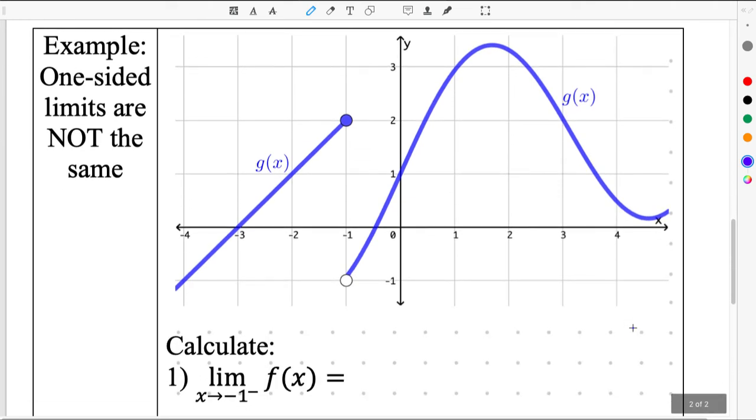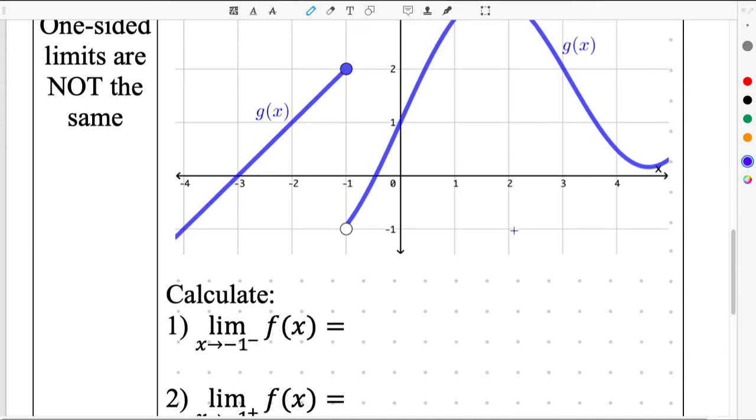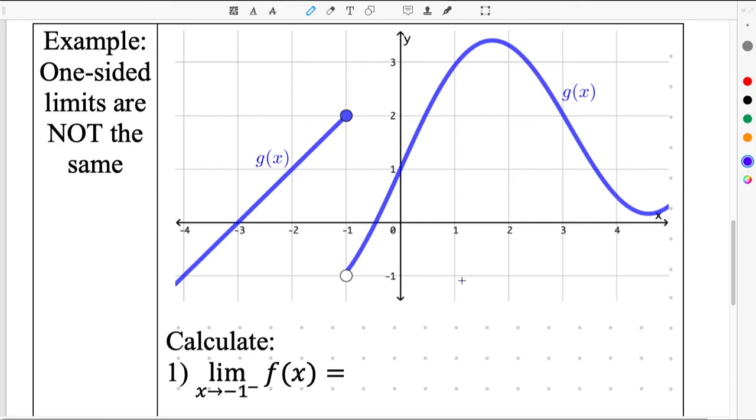It's a little bit fancier because it's typed up, obviously. This is an example where the one-sided limits are not the same. Let's try to play with it again. It's the same 3 questions. As I get closer and closer to this -1, as x gets closer to -1, what is the height? I want you all to think about 1, 2, and 3 by yourselves. And maybe if you're really confident, write down your answers. I'll give you 30 seconds. Think about these questions.